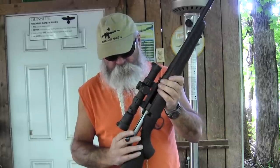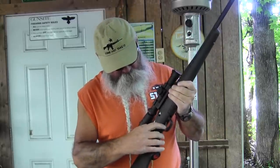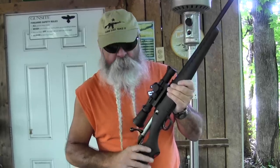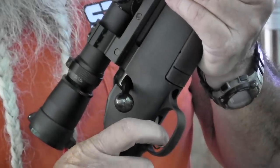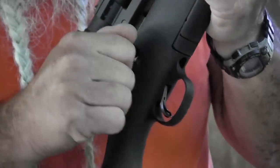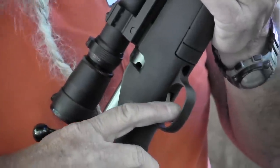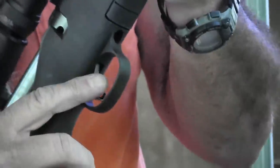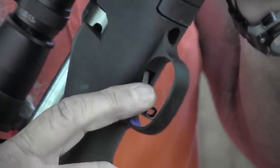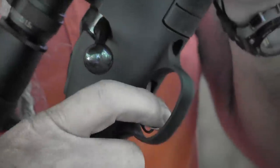Another thing I really like on this gun, as far as the action on it, is the trigger. It's got a really good, crisp trigger on it. It's adjustable from 3.5 to 5 pounds. Nice and crisp. That's a little lever in the front so it can't go off. It won't even drop unless that's pulled. It's not like the Savage trigger that looks a lot like it. This one will not even release the sear without that little lever in the center pulled. But it gives a good, decent trigger pull.